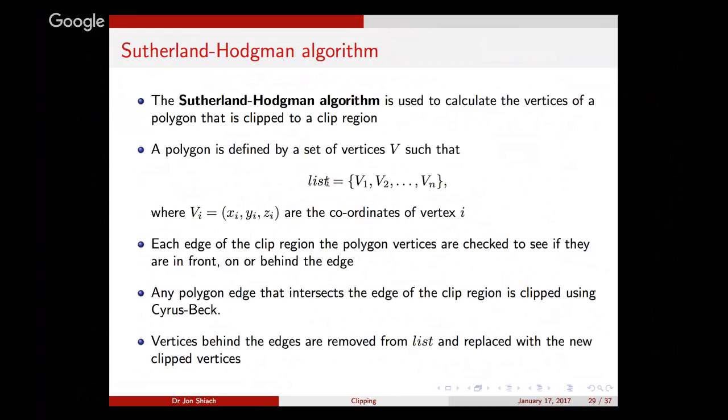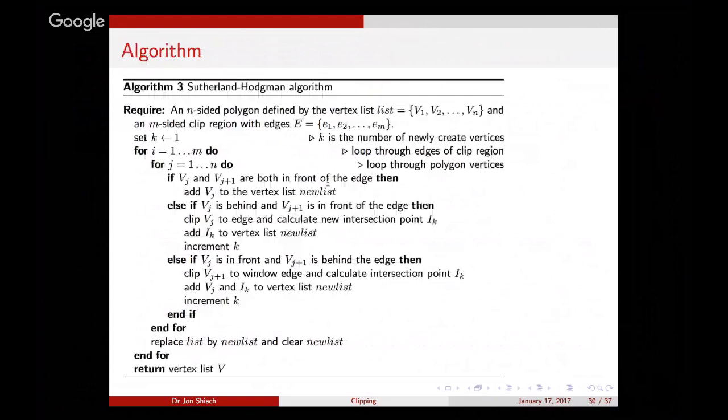It's a lot easier done than said, this one. So I put up an algorithm here. Again, it can be quite dry when you read algorithms like this. As soon as I go through a worked example, it should become clearer. What you do is you take each polygon one at a time. You start with an n-sided polygon, which is defined as a list of vertices, and you also have an m-sided clip region.